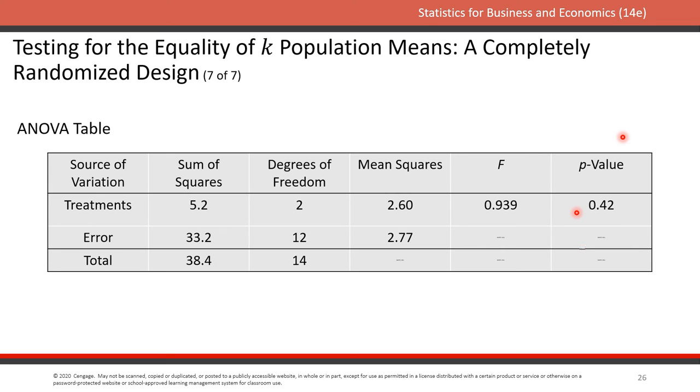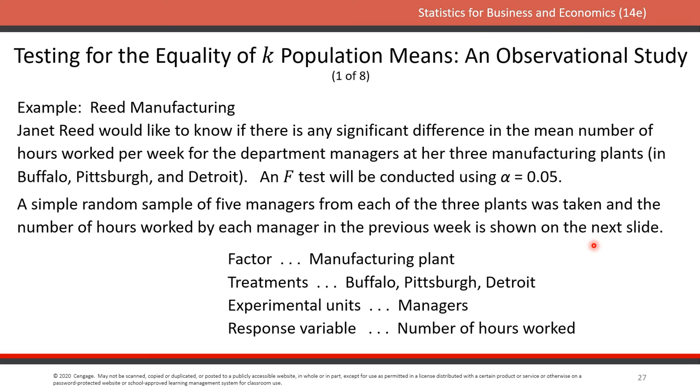All right, so in the previous one, we did an experimental design, but again, we can do this with observational designs too. That's just fine. So for the experimental design, we can make a conclusion that the wax doesn't cause less wear and tear, or we didn't have enough evidence that the wax caused less wear and tear on the car, or that the waxes had a different rate of deterioration.